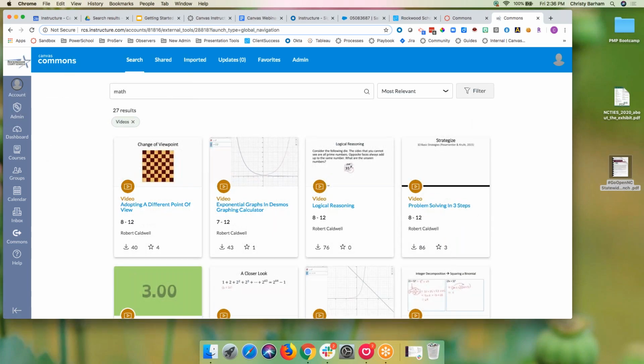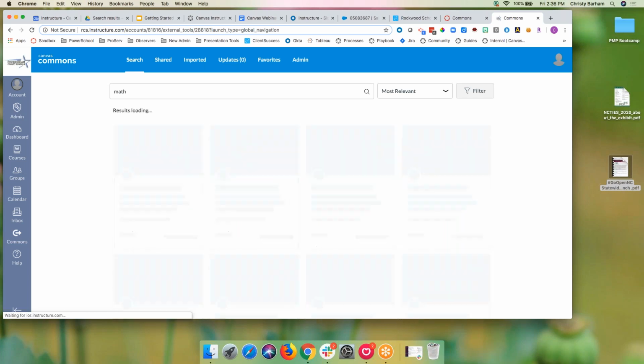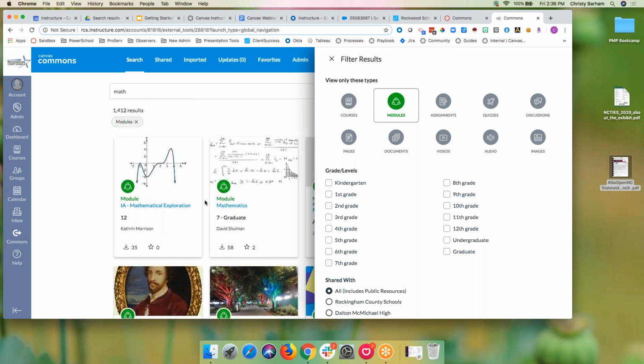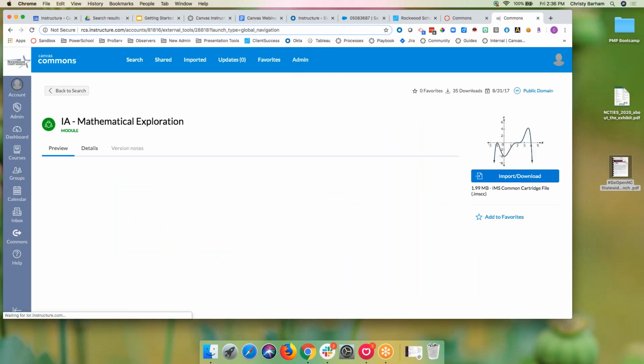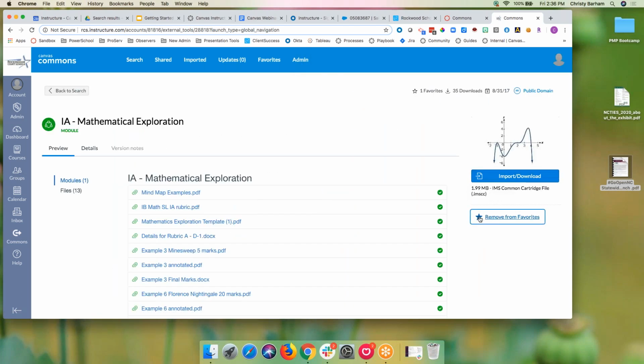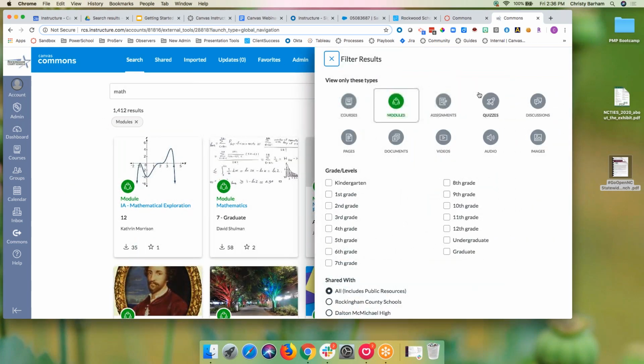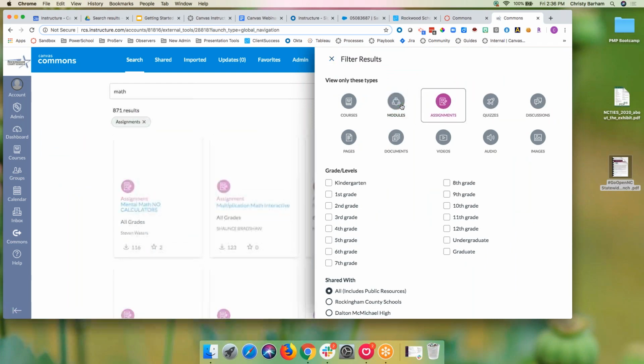Just want to have a couple things favorited for you so that as we look to see how we can add content, we can see how we do that. So I'm going to just add a few different types of things to my favorites. As you see, I'm continuing to search, just changing that search criteria.